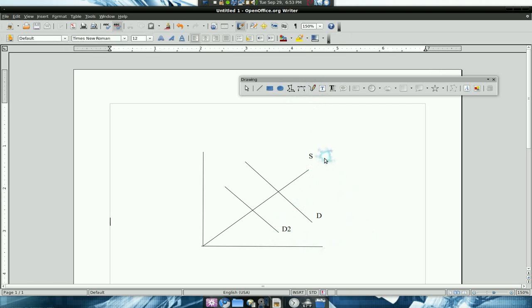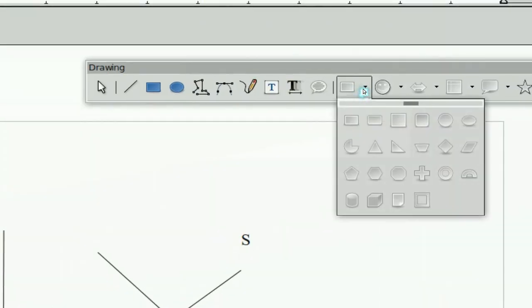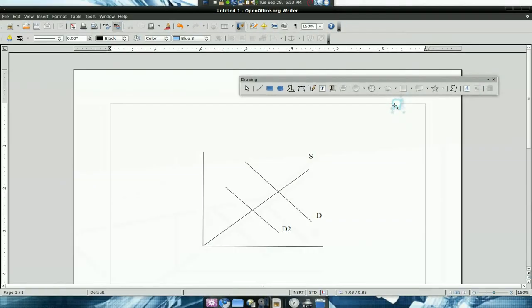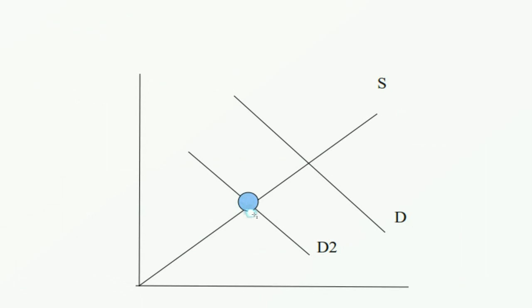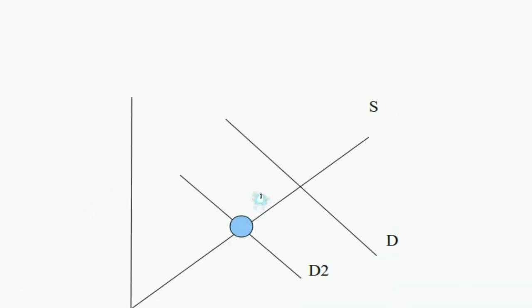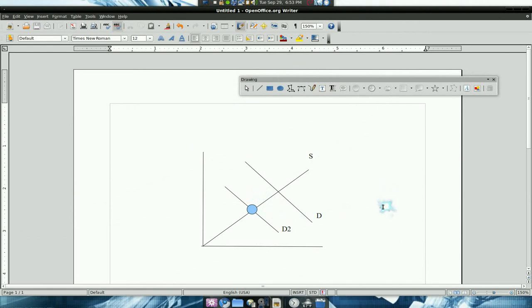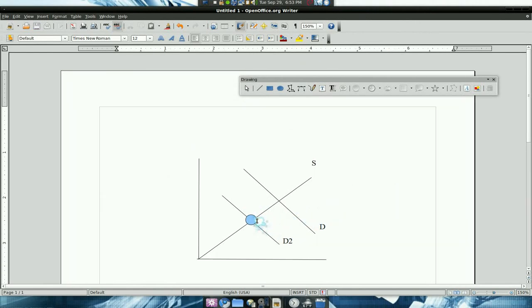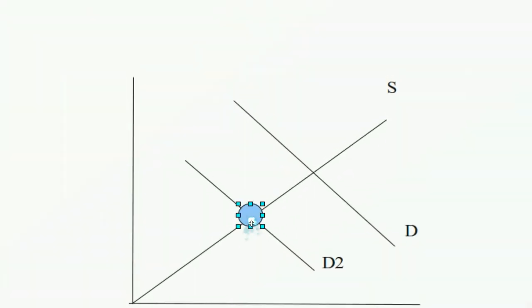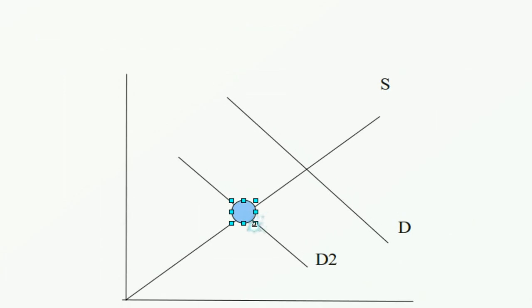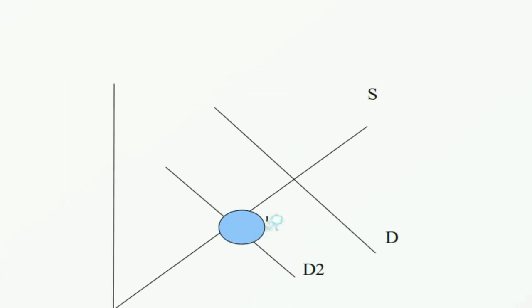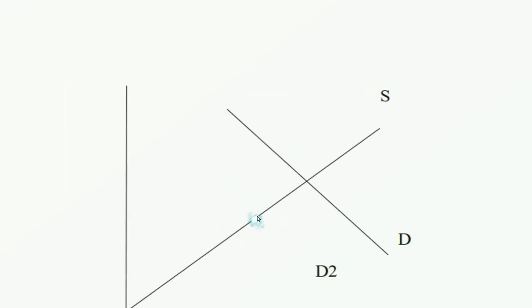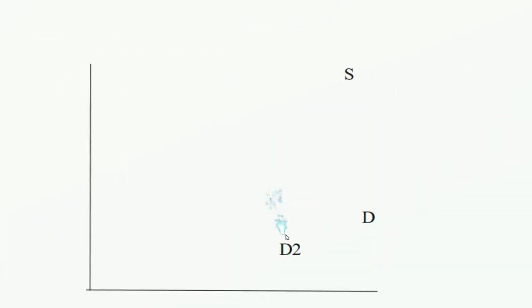And if you want to make a dotted line, use one of the shapes. Like I remember in economics class, you have a little dot in the middle of the change. So you can do that here with the circle. So there you go, the new price of the demand line. Okay, so that's something you can do for economics class. And if you want to change or delete these, you can just go there, and if you want to make it bigger, you can go like that. Or if you want to delete it, just click on it, delete it. The same thing for the lines, delete, delete. Pretty basic stuff, right?